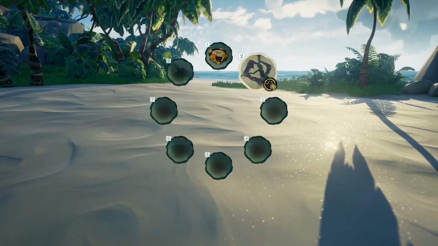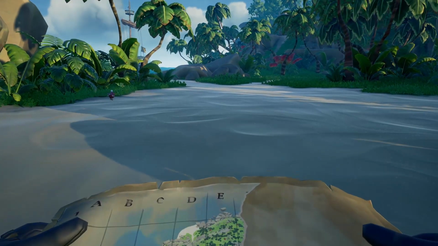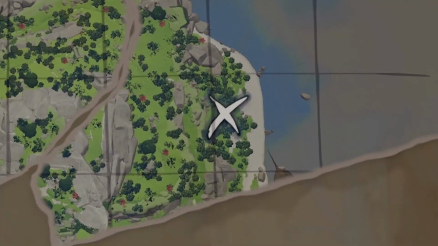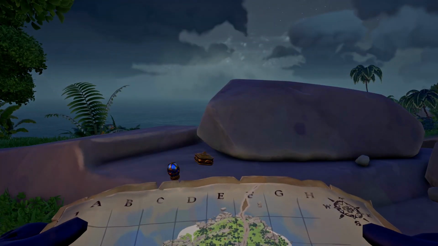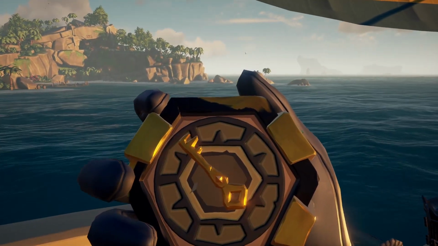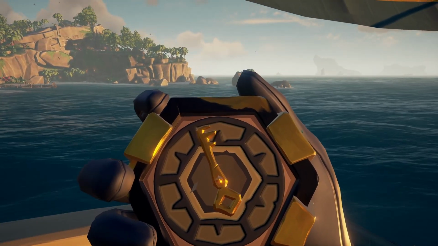After you collect the piece of the map, open your quest inventory and take a look at it, and you should see a part of an island. What you're looking for is an X marks the spot. If you can't see one, that means you'll need to repeat this process and follow the golden wayfinder to the next piece of the map. And keep in mind that sometimes it's on the same island.